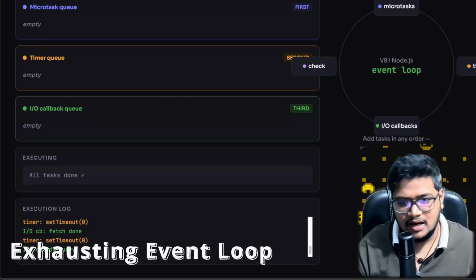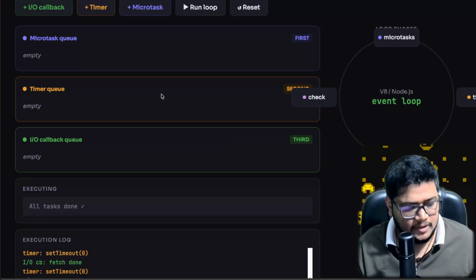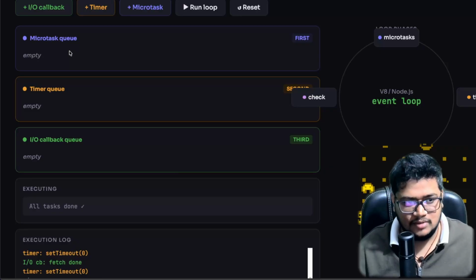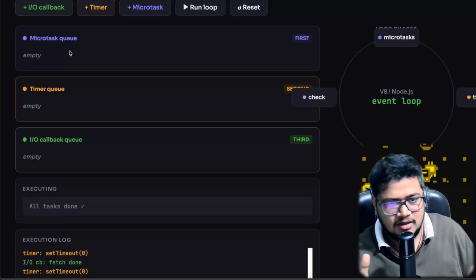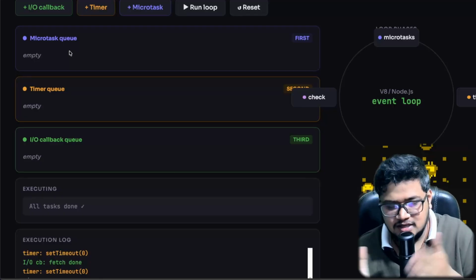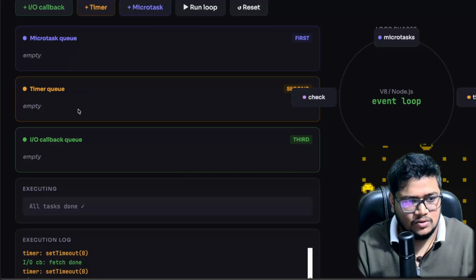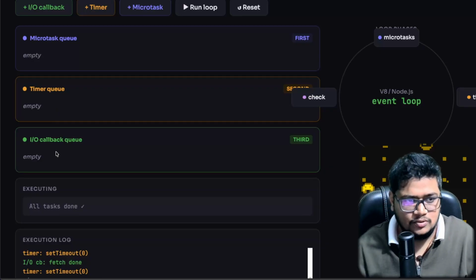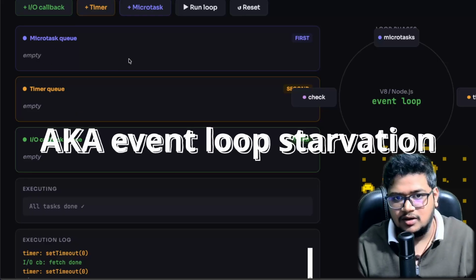Now here you can kind of exhaust Node.js. Why? Because imagine there is an API request or a microtask queue item. That means an API request that creates a promise, let's say. And when that promise resolves, it goes into the microtask queue. So let's say there is a promise that again creates a promise that again creates a promise, and so on. So all these things on the other queues, like the task queue or the IO callback queues, really don't get a chance. Why? Because the microtask queue has been given priority, right?